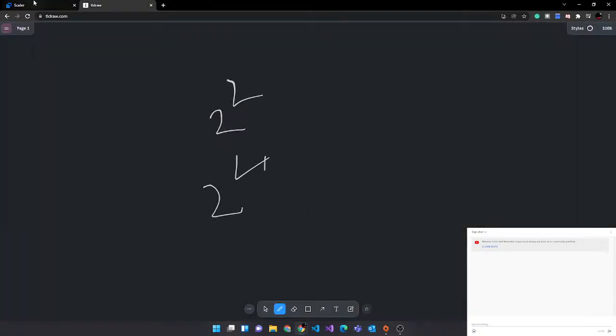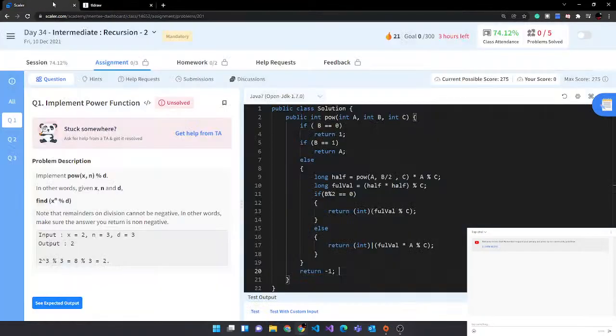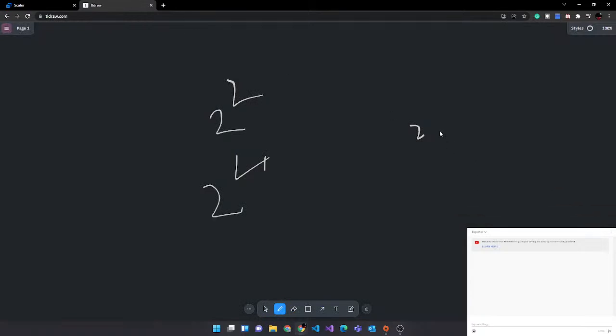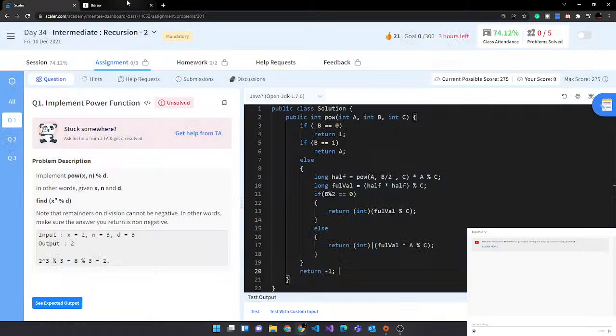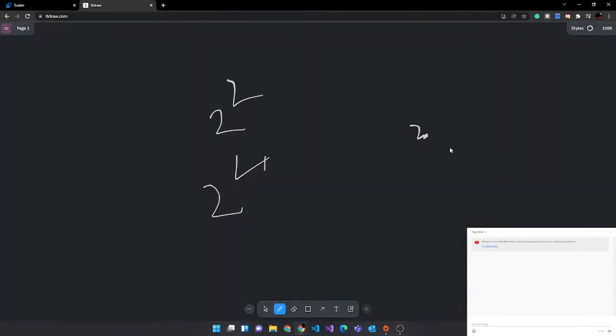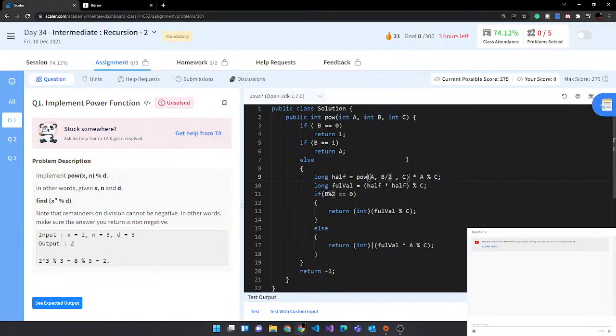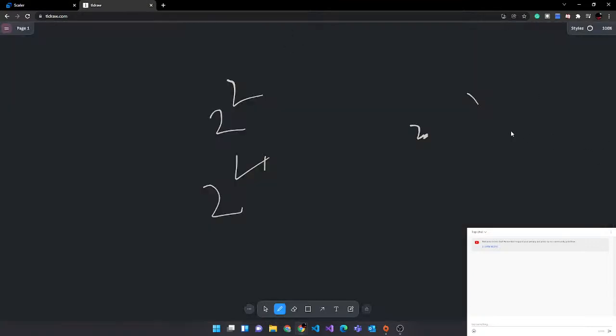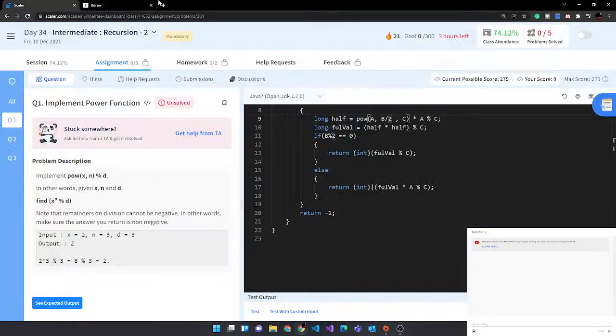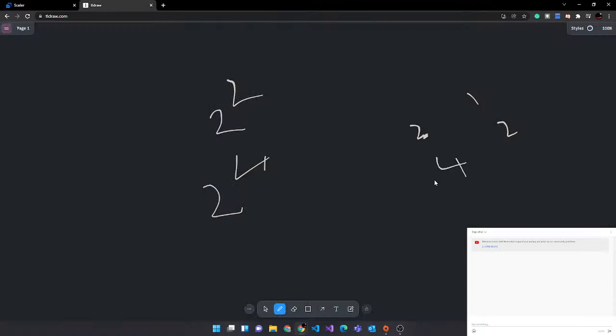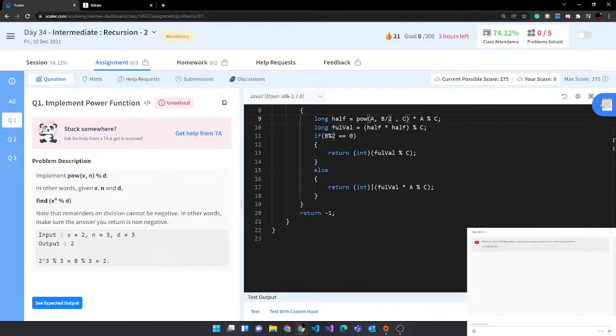2 to the power of 4, what will that do? Okay, 2 to the power of 4 will send 2 first and then 1. So that means the 1 will return 2, then 2 to the power of 2 is 4, which is, of course, half power.